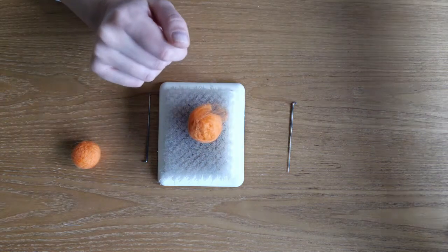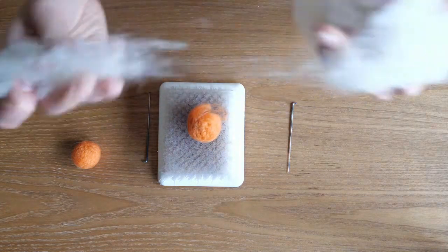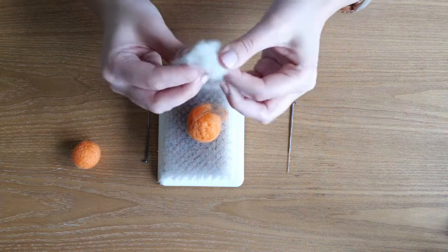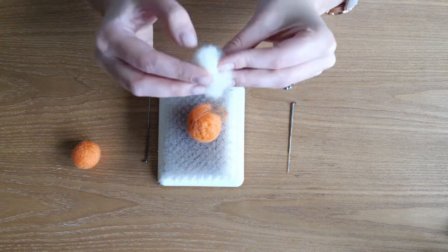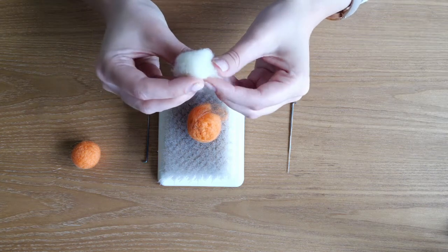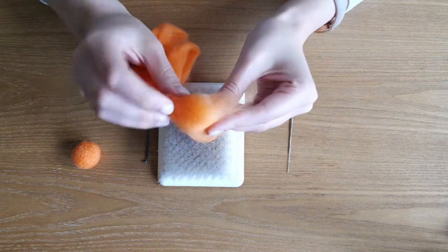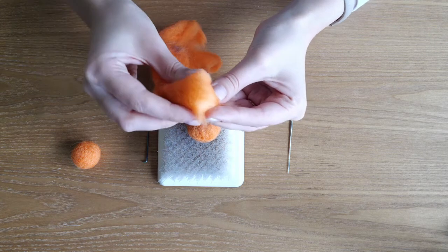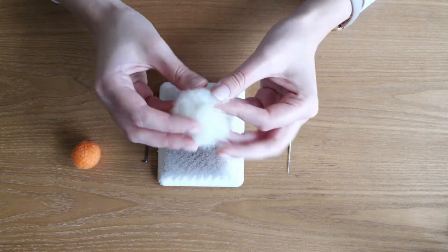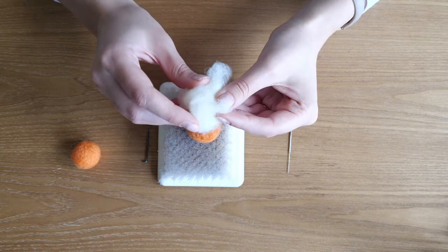So you could also use a filler for it. So I like to use this as the center. Again, you would just take a piece off and do exactly what I did before by folding this all up into the ball shape and stabbing it until it's nice and firm and round. You then can just add whatever color wool roving you would like on top. So you can just put that wool on top there and stab into it. So this is quite good to use so that you're not using lots of your color. It's just a great base to have, and then you can choose whatever color wool you'd like over the top there.